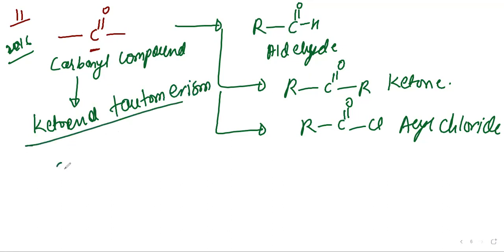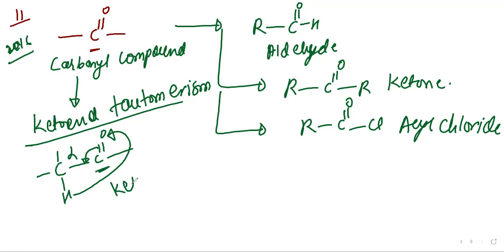So how will it look? Here one hydrogen will be there, that is called the alpha hydrogen, and this is your functional group of carbonyl. So what will happen? In the previous class I have told you, right? This double bond is shifted here to the carbon, and this hydrogen is shifted to this O. So this is your keto form. When it is converted into the enol form, it will be C double bond C, OH, and here another bond will be there, right? So this is your enol form.